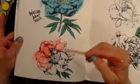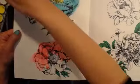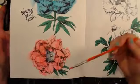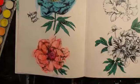And this paper is thicker than printer paper. So you have to think of that too when you slap a lot of water on these. Of course, I don't really care if they wrinkle some because I'm going to cut them out and glue them down on the art journal, so it's really not bothering me. But just be aware of how thin your paper is. All right. And then I think I'll take the darker magenta color for the center. There we go. Like that.